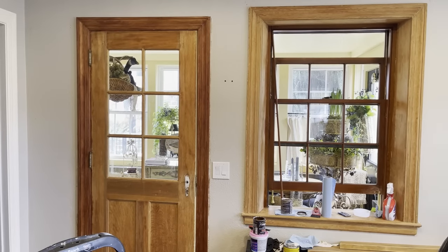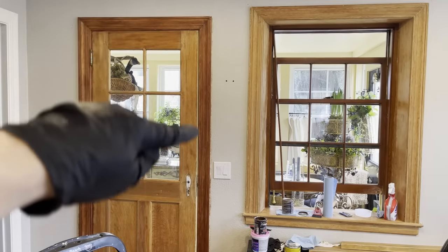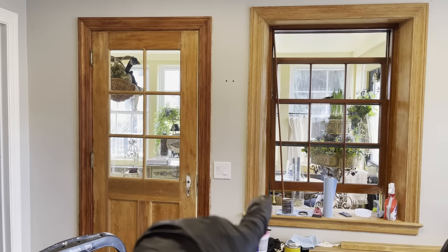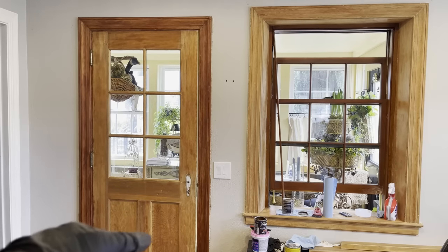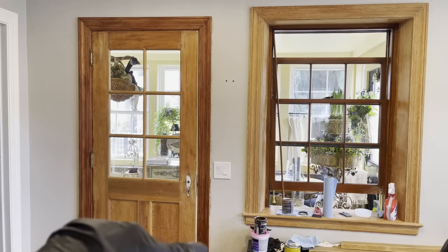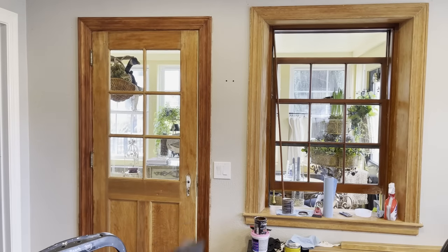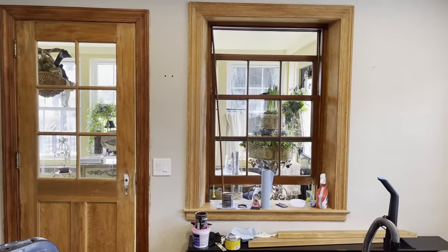Okay, so the outside of the door has been stained. As you can see, it's very close to the window, and I haven't even put any of the gloss on yet. So next I'm going to clean a little bit off the walls and then work on the door and the outside of the window. We'll see how far I get.